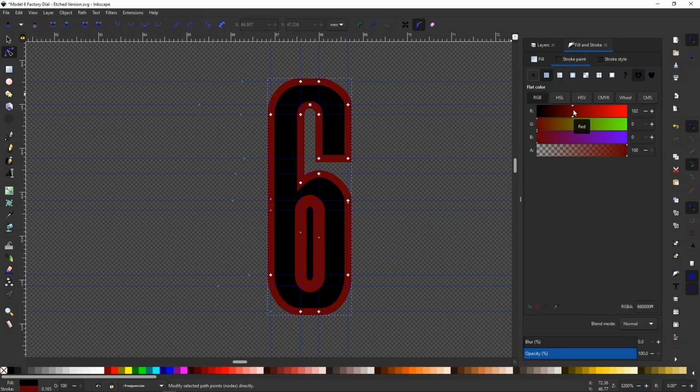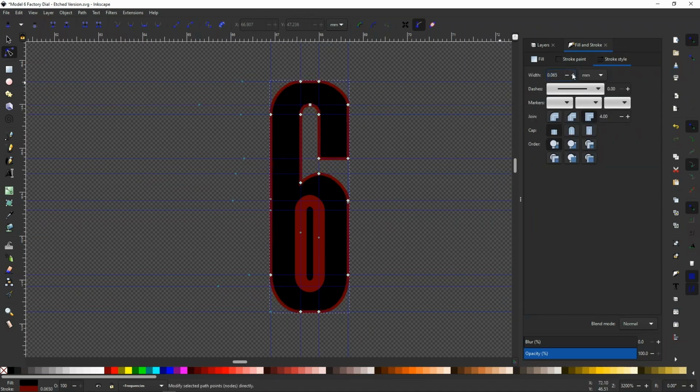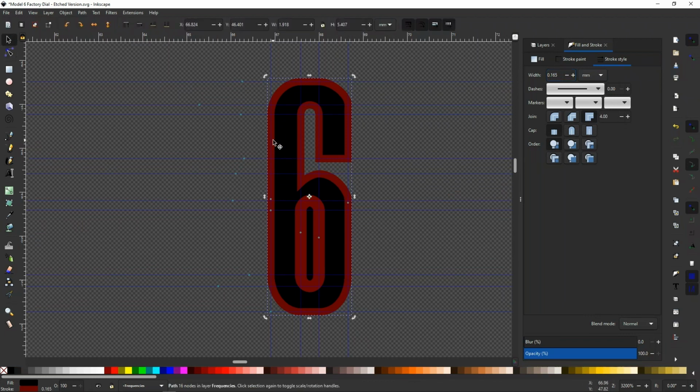So if I do this, you can see that the fill, which is black, is there and the stroke is still there. So yeah, I can minimize and maximize that, but we're going to turn the stroke off completely because all we want is the actual fill. But first and most importantly, we need to knock this hole out. To do that, grab the selection tool, grab the outside, hold down the shift key so that we can select the inside part because they're both separate drawings. This is one Bezier drawing, if you like, and this is another one.